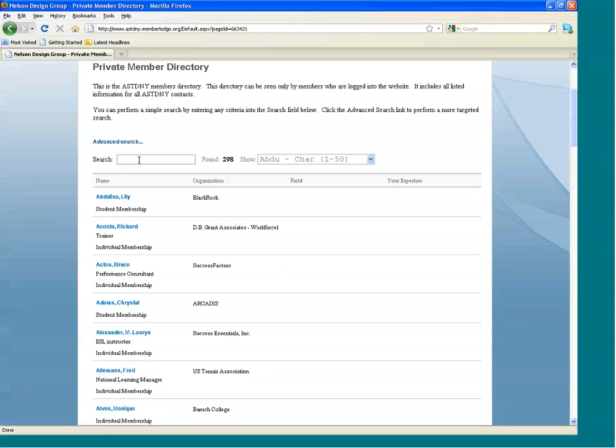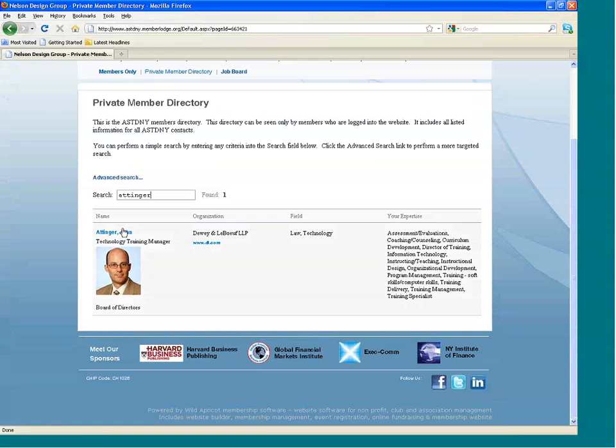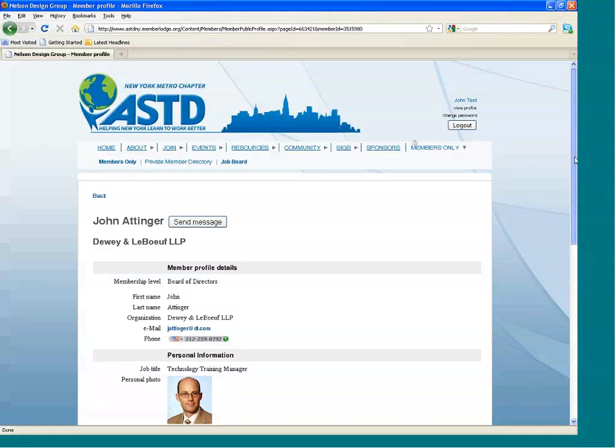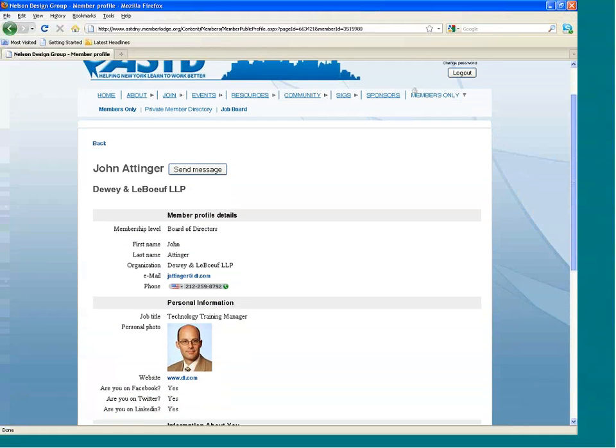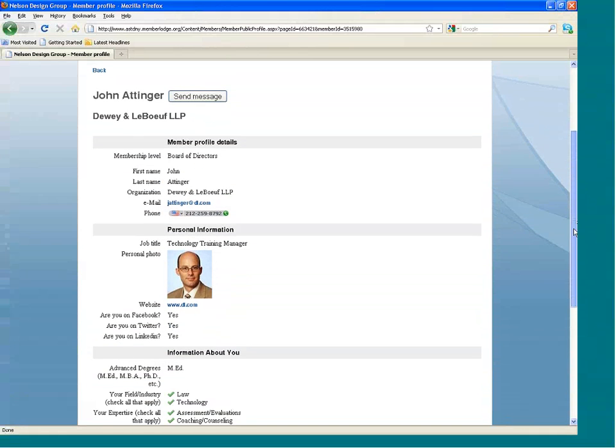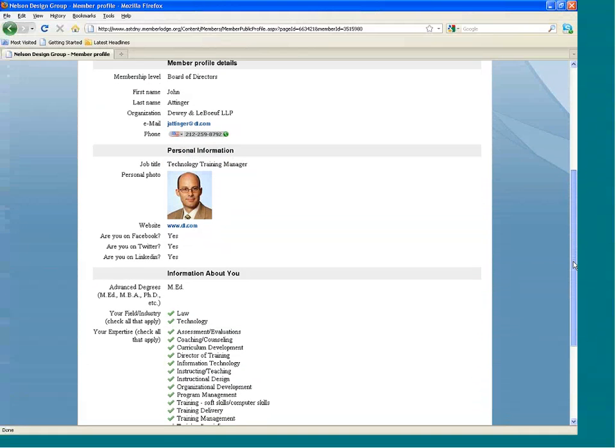You can search for them by simple last name. Click on the link and see the information that is available for viewing by members.